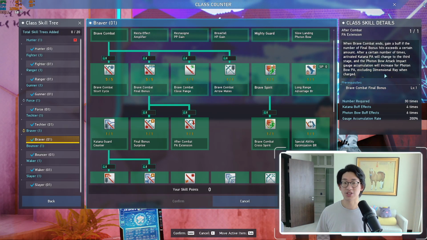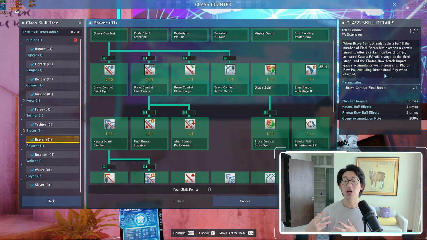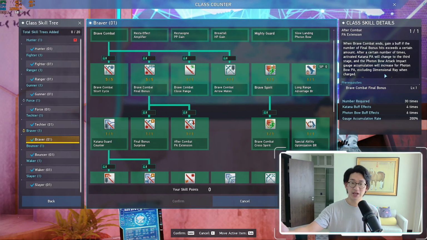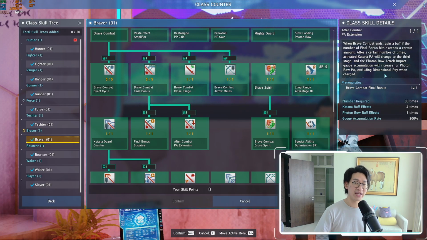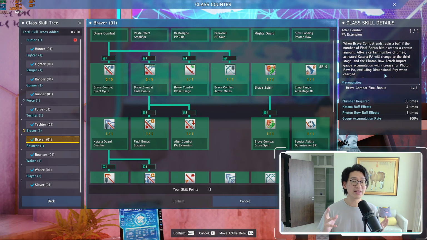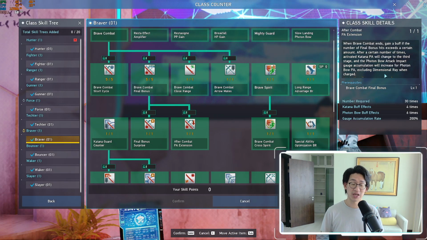After you hit an enemy for more than 30 times, when you end Brave Combat, your next 4 attacks on your katana are immediately going to do a skip arts to the level 3 version of that photon art. So basically what you're going to do is you're going to hit an enemy 30 times, you're going to end Brave Combat, and then for your next 4 PAs, you're just going to do PA Enhanced Normal Attack, PA Enhanced Normal Attack 4 times. And it greatly increases your DPS potential as a Braver, especially for my Katana Bravers out there.